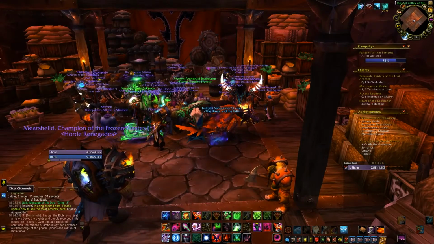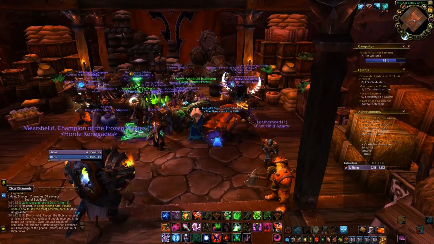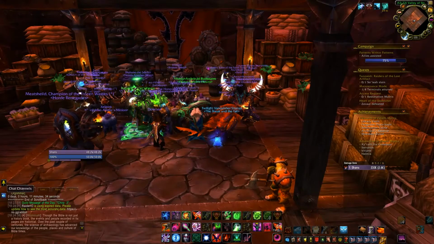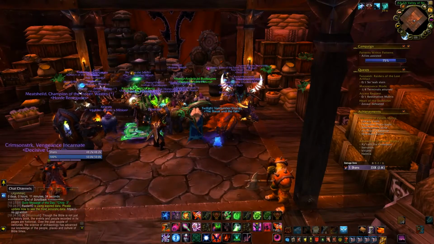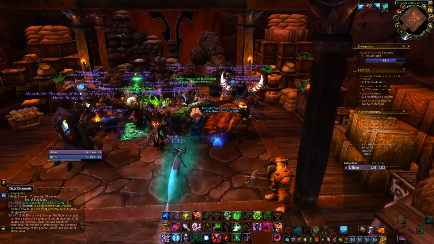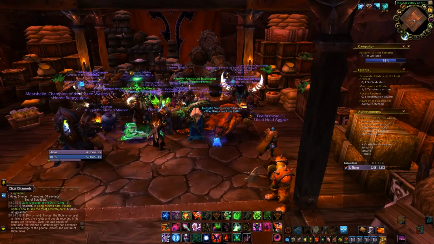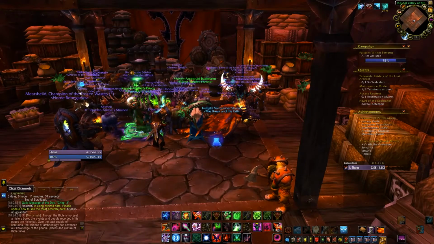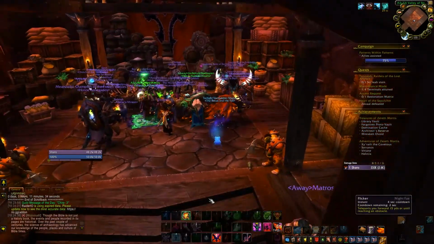Okay, so we got our groups together, got our operations set up. And now if you're like me and you craft to sell items on the AH, we need to craft some items. Now I'm going to combine this here with just my daily routine. So this is kind of my demonstration, kind of all goes together. And we'll see what we got.